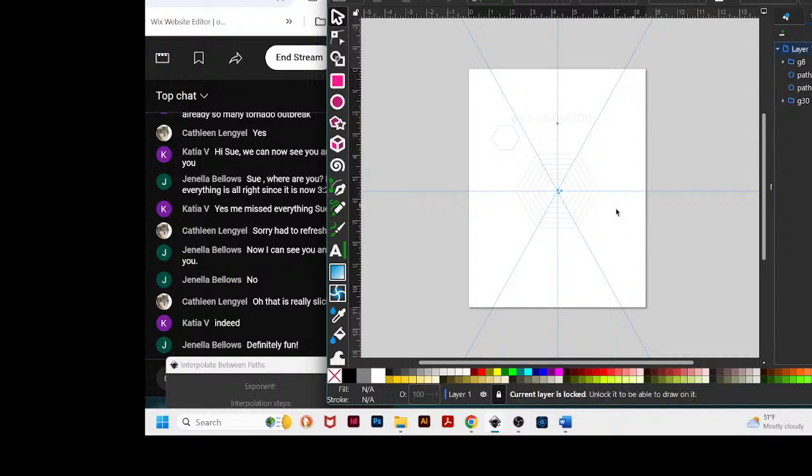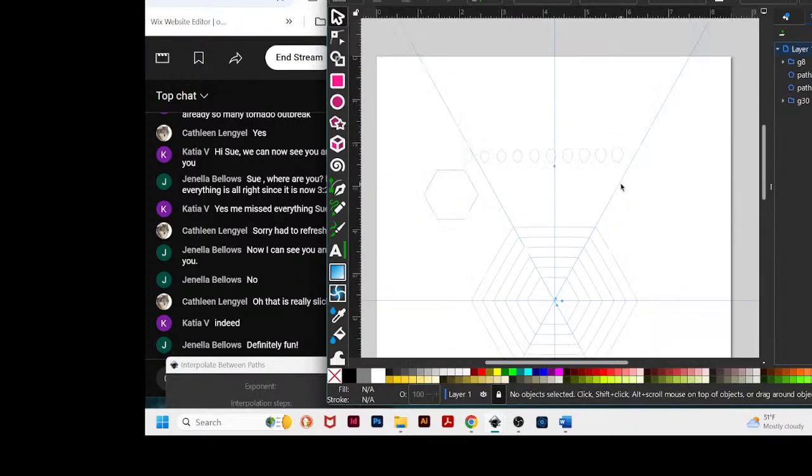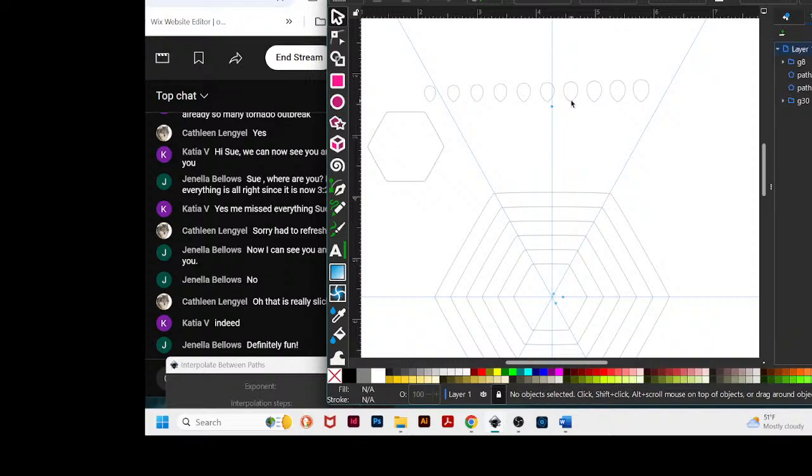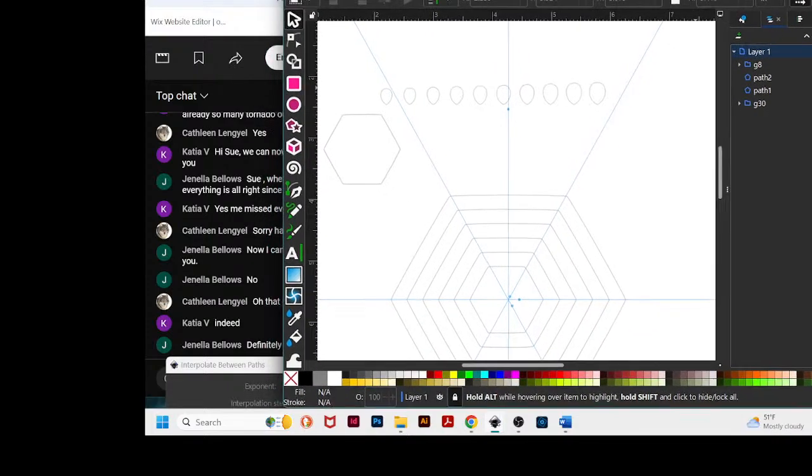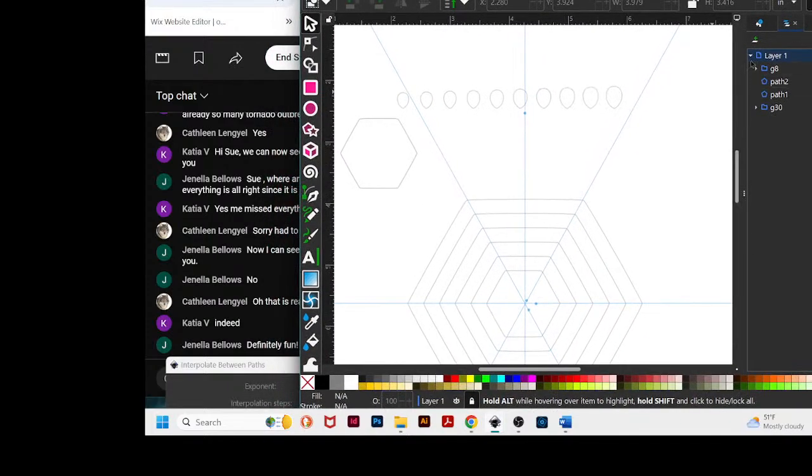Now I can paste them in here. I don't see where they went. Oh, there they are. Because I had it set on opacity and I forgot to make a new layer, they are on layer 1. Except that I locked it, so they shouldn't be on layer 1. They should have gone on layer 2.